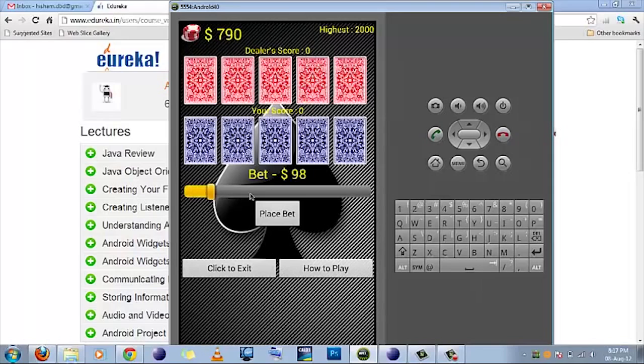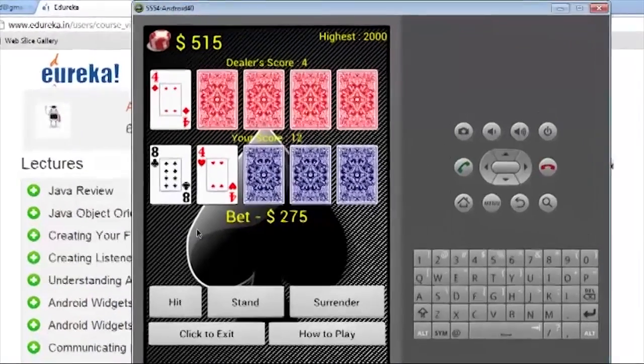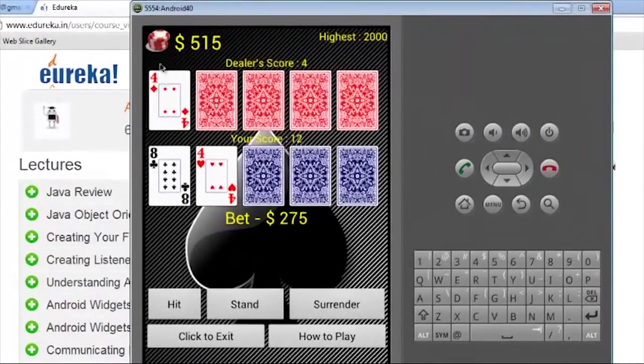So I'm going to play a sample move. Here's a slider that I used for betting, and here's your money which you can bet. I placed a bet, and as you can hear, I have included some sound effects in this game. For scoring, the face value of the card is counted as a score. Like 4 in this case, the dealer score is 4. Now in my case there are two cards and the values are 8 and 4, that makes the score 12.